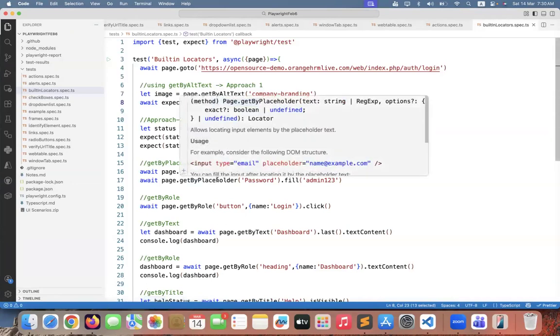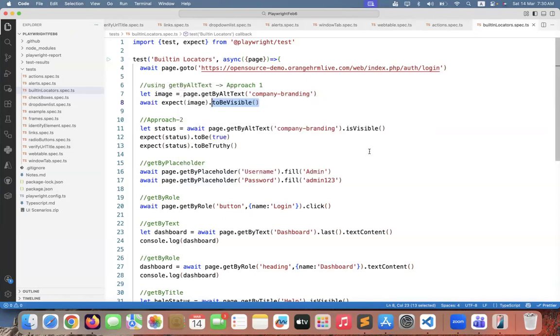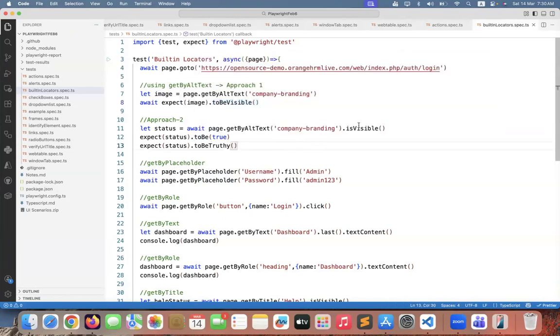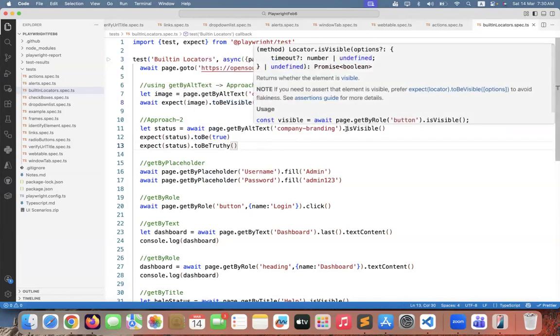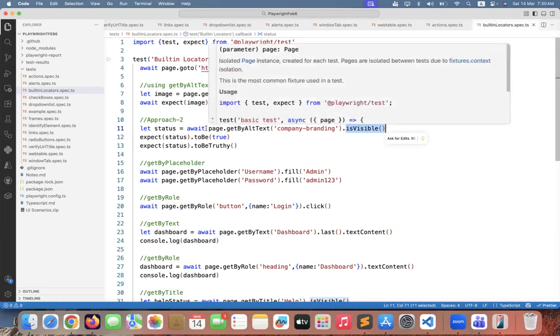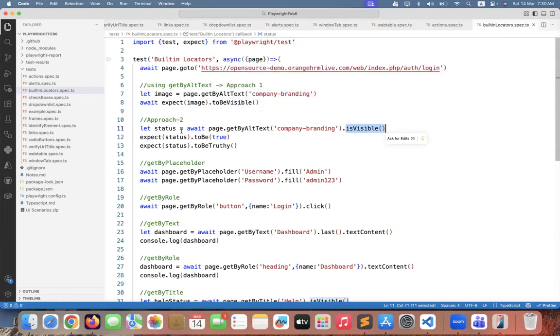Similarly, here also the same thing. There is one more method, where you directly apply isVisible. Can you tell me what this method returns? True or false, a Boolean. So directly I am writing it in a single statement. It returns a Boolean, either true or false.